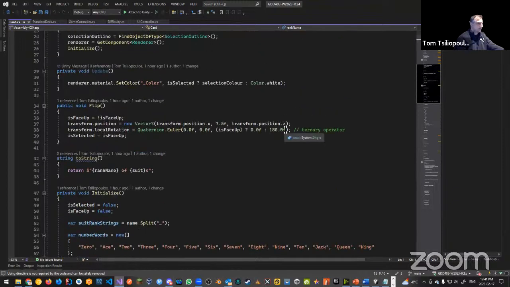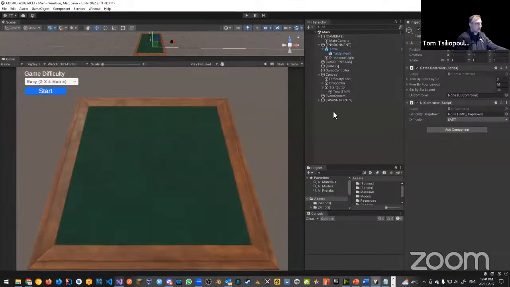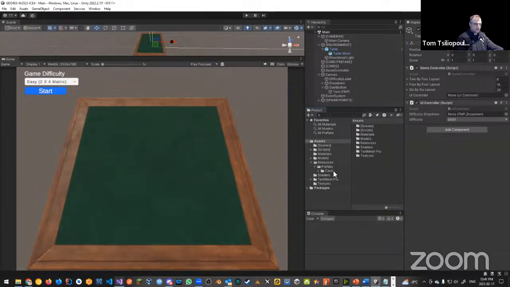So it says that I want to flip it. Here's the ternary operator: isFaceUp is not isFaceUp. It starts off as my isFaceUp value. Do not make them all turned over. We can make that happen really quickly, to make it really stupidly easy.